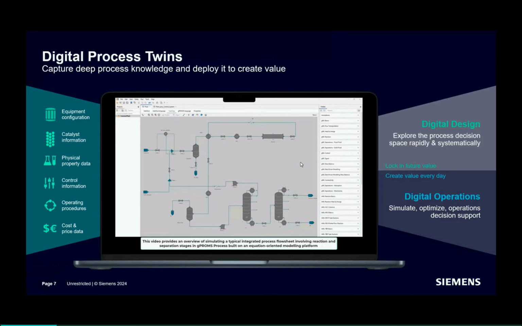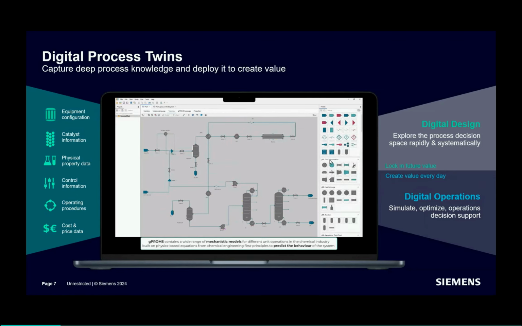Before we go into some of the ways which digitalization can help there, I just want to quickly introduce the concept of a digital twin. I'm imagining many here are already familiar with this, but in case you're not, here's a quick video demonstration just to get us on the same page. So you can see here, this is gPROMS, which is an advanced process modeling environment which Siemens provides. Essentially a toolbox that gives engineers and chemical companies the necessary equipment to accelerate innovation and overcome these challenges.